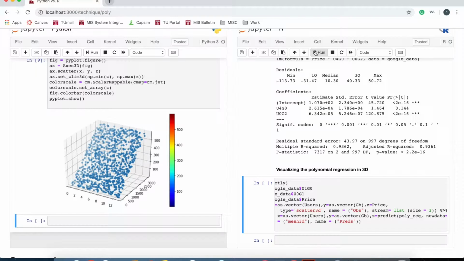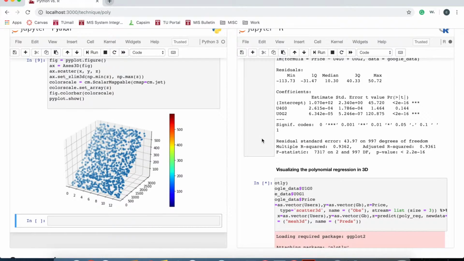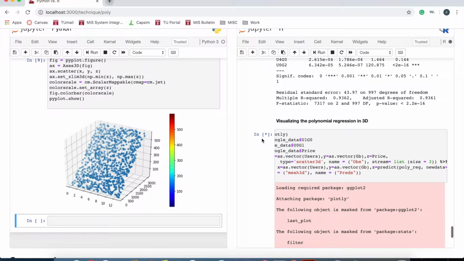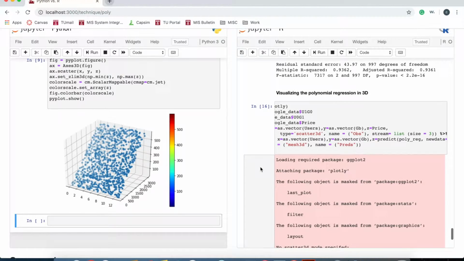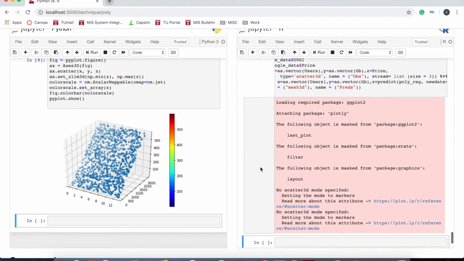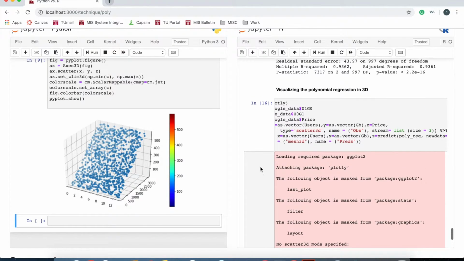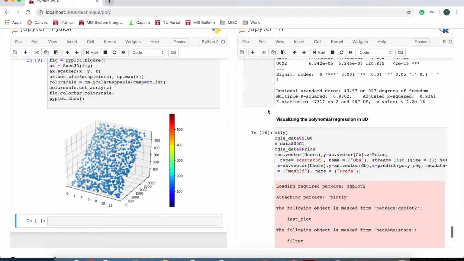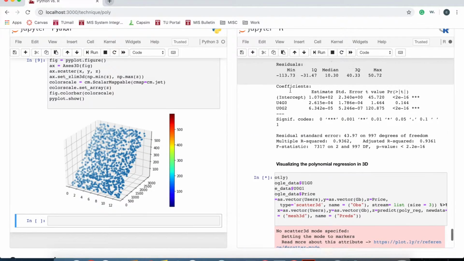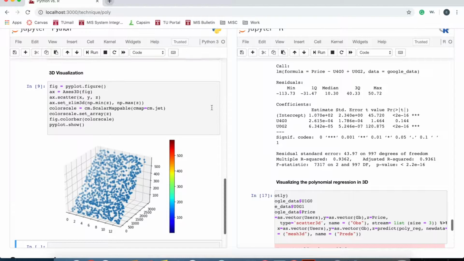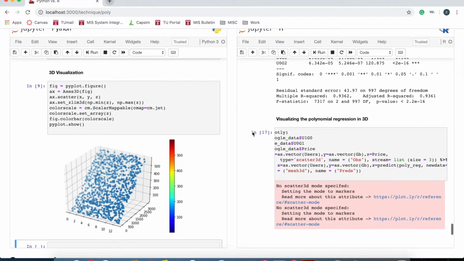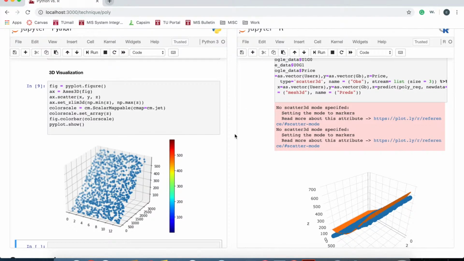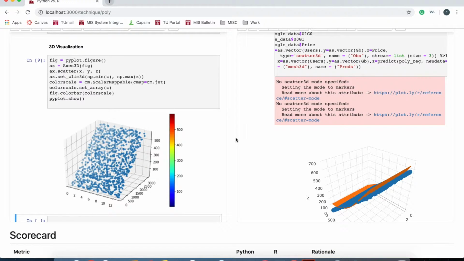And finally, we're going to visualize the polynomial regression in 3D. So it's going to load the required packages. In R, the packages play a main role for visualization, whereas in Python, it automatically detects and shows the results.